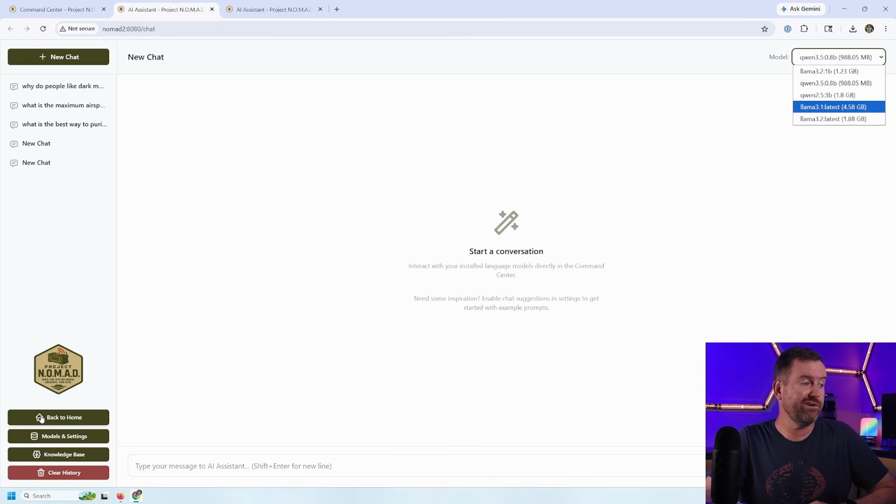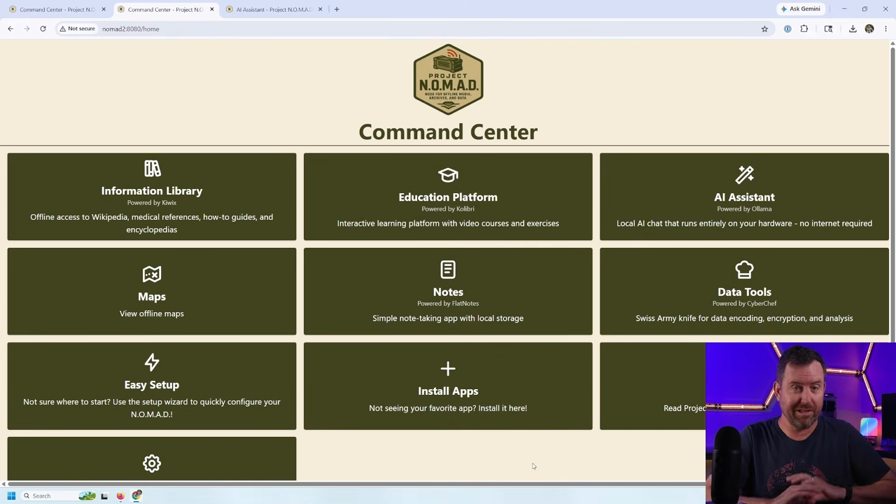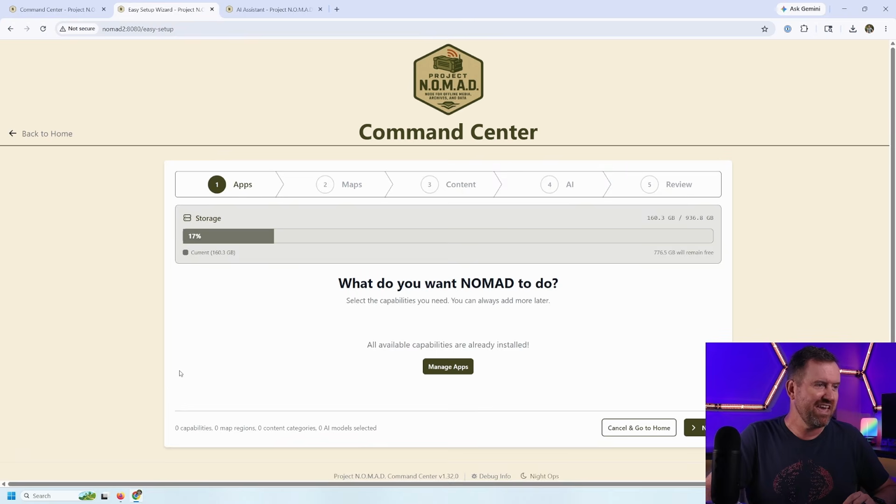And for those of you who don't like AI, we've certainly heard from a lot of people that are like, I love all of this stuff, but I don't want any sort of AI stuff coming near me ever, right? In our easy setup wizard, we now added an AI step. So when you initially go through the easy setup wizard, if you don't select AI on step 1, there's no AI in this whatsoever, and you don't even get a step 4 in this easy setup wizard, right? So it completely skips anything related to AI. You don't have to use AI to use Project Nomad.